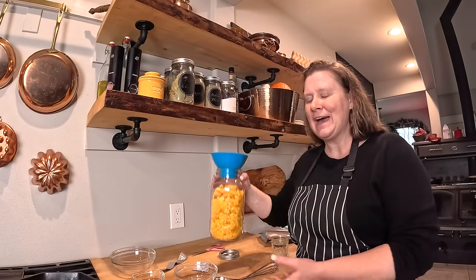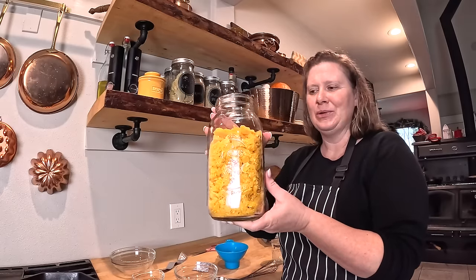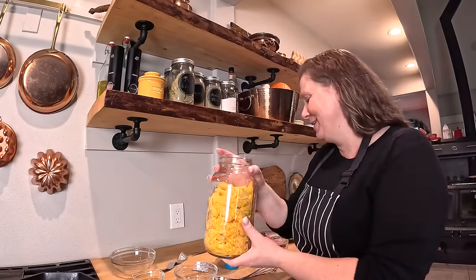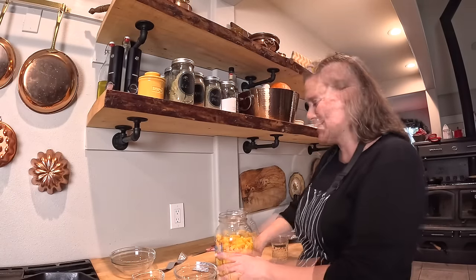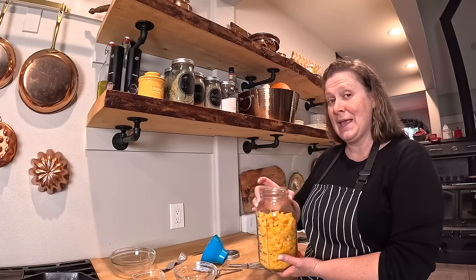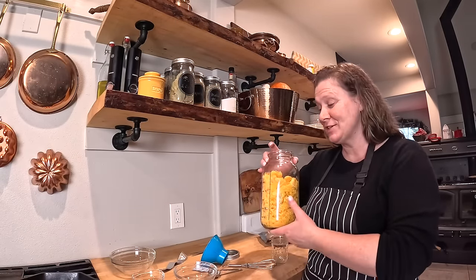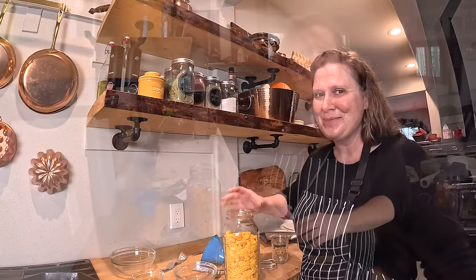The thought I had when I saw these is yellow gold. Like, that is golden. We have gold coming from our chickens. How do we turn this freeze-dried egg back into an egg that we can cook with, or we can just fry up and eat? Let me show you.